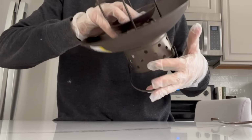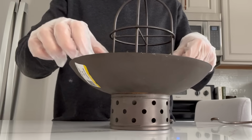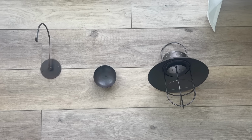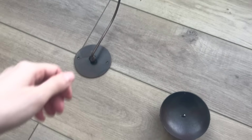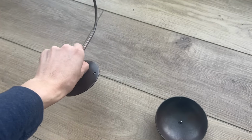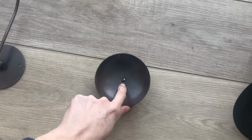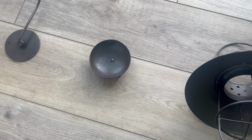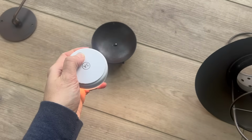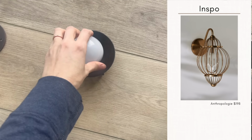I do plan on using this outside for solar lighting come spring and summer, but for right now we are just going to use a little rechargeable magnetic puck light so that way it stays nice and put. I did hammer down that prong that was sticking up so that I could get a nice clean connection between the puck light and the base of what was once a candle holder. And we're just going to simply combine all the pieces together.